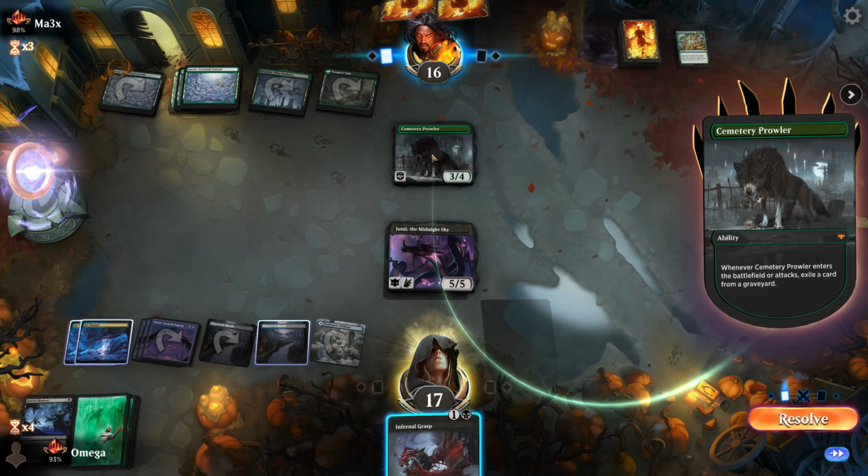Do you want to attack? So we could get rid of his stuff. How does the card work? Non-dragon creature from a graveyard. Do we have something cool? Not yet, but we will.